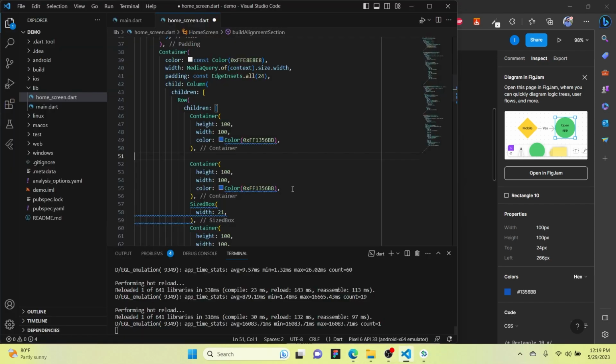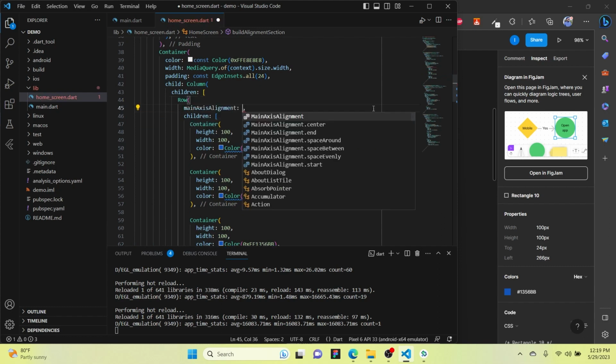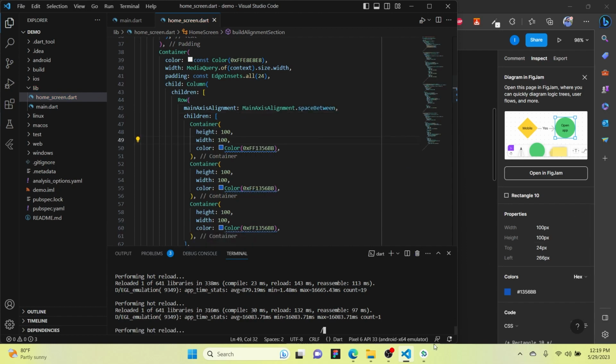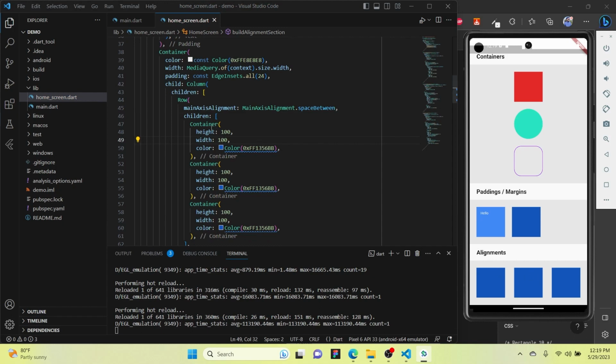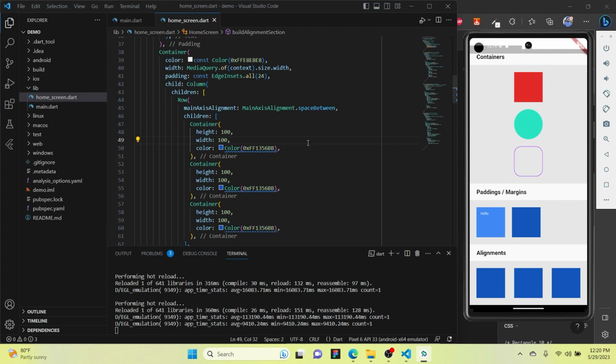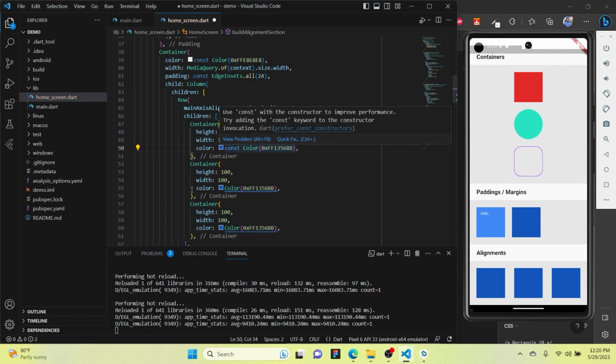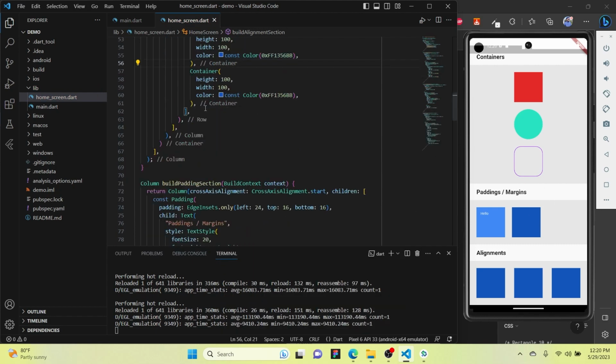So what we can do is come over here, and instead of giving paddings like this, inside the row there's a property called mainAxisAlignment. Main means if it's a row, it's a horizontal alignment, and there's a property called MainAxisAlignment.spaceBetween. So what this does, let's look at it. And as you can see, the boxes are aligned such that everything is spaced in between. So this looks a lot better than giving static paddings, so we'll go with this one.